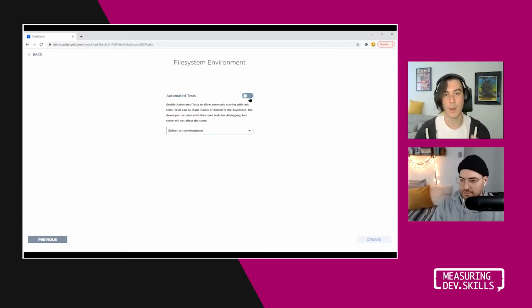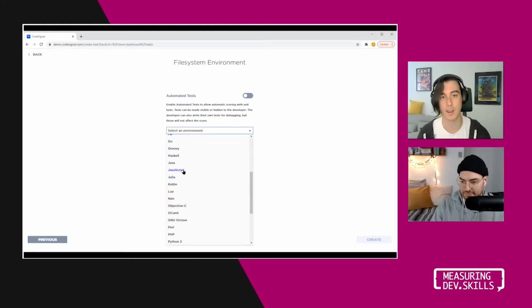So with file system tasks, it's important that we're able to continue to score it automatically. Otherwise, it won't fit as part of an automated screen. And that's why we've implemented support for certain unit test frameworks, libraries and tools in different languages so that we can actually parse the results of those unit test frameworks and then automatically grade, based on which tests passed and which failed, how the candidate did, so that we can make it very easy to review.